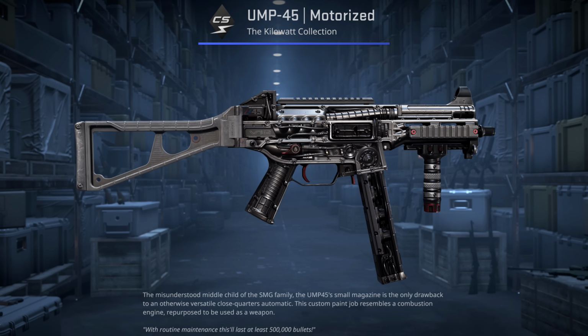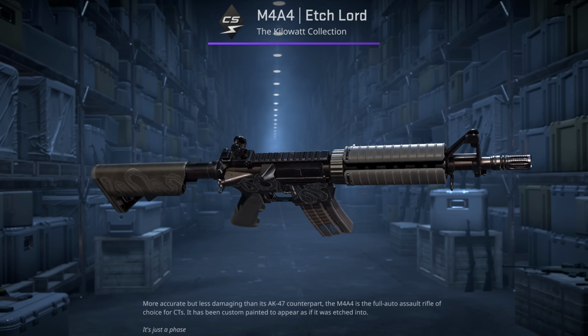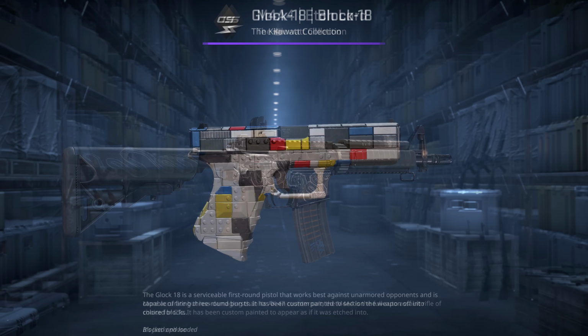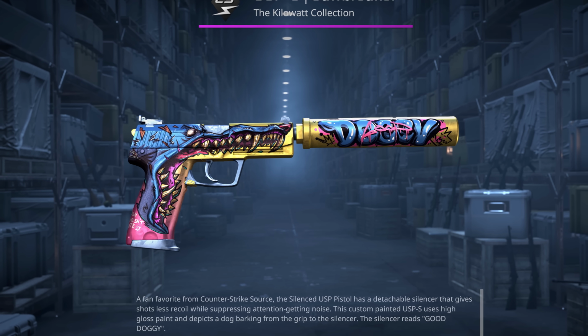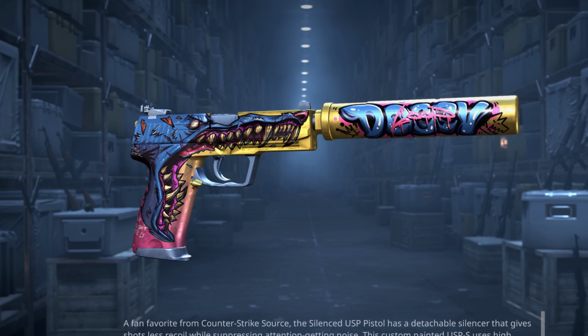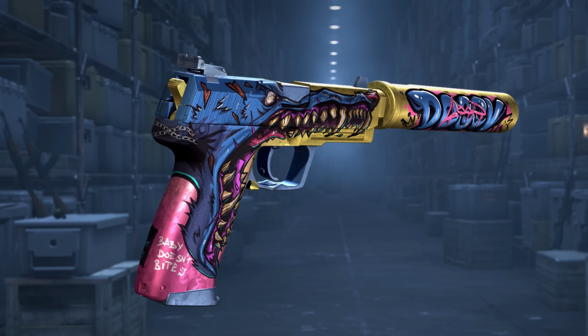This is one of the skins contained within the new Kilowatt case, and I'm excited about these new skins because some of them really showcase the new possibilities of Source 2 and its PBR materials. Some of these skins look more 3D than ever, and I can say they all hold up really well under 4K resolution scrutiny. The detail on some of these weapons is simply stunning.